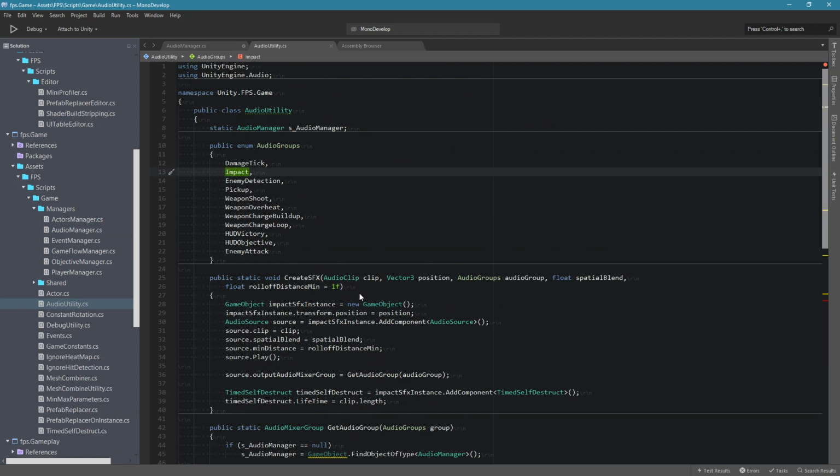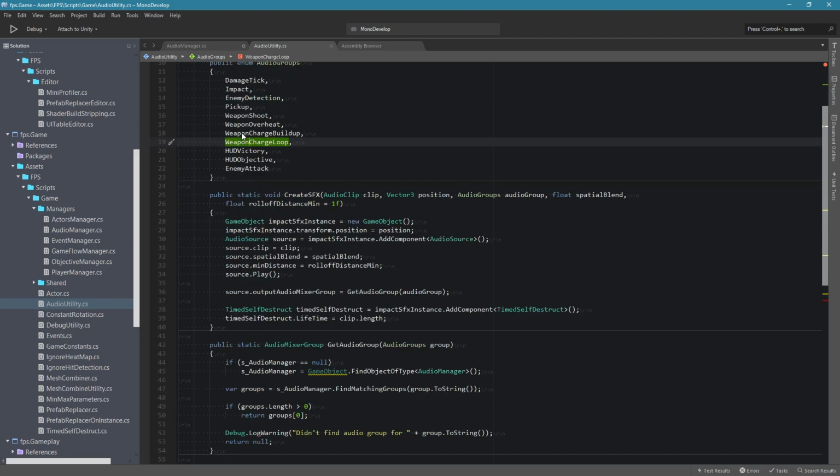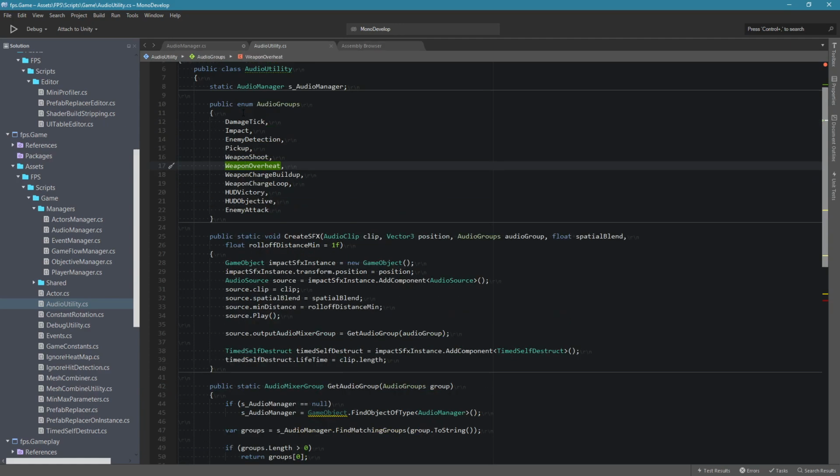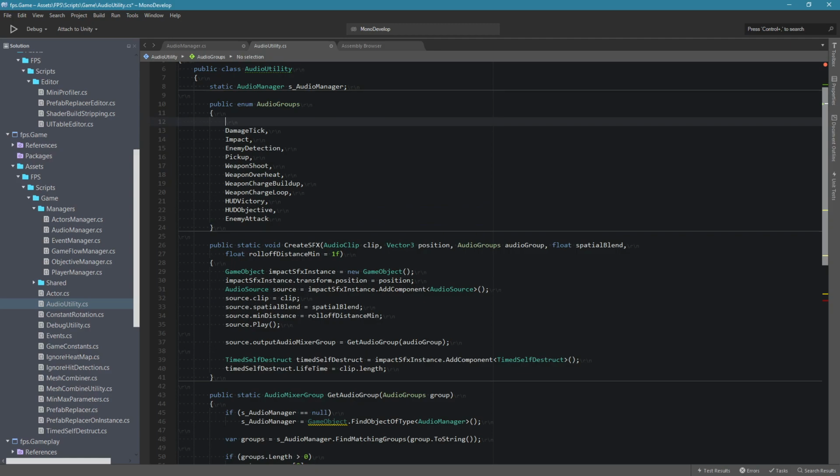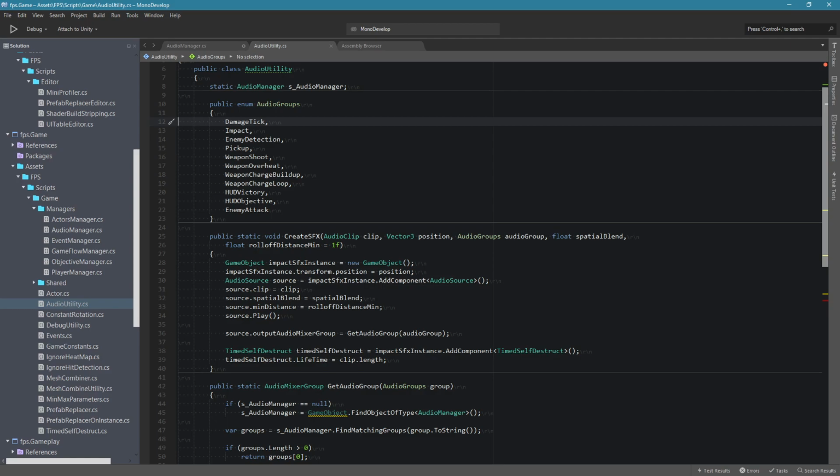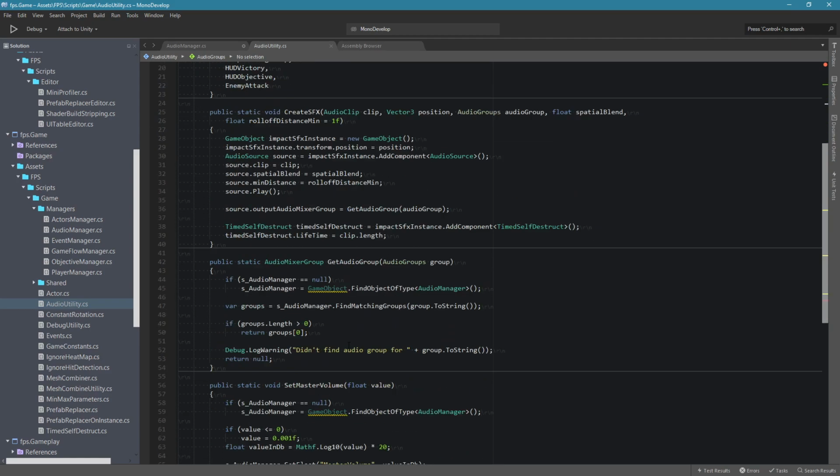We are using enum entry names as the substring groups, and we hope that none of them actually have a substring overlap, right? Like if I have damage and then damage tick, then damage would find damage tick. That would not be good. So, all right. Hopefully, these are all unique strings that have no overlap.